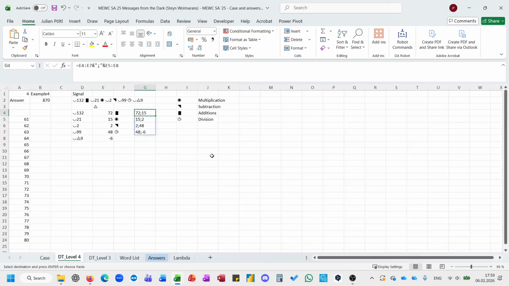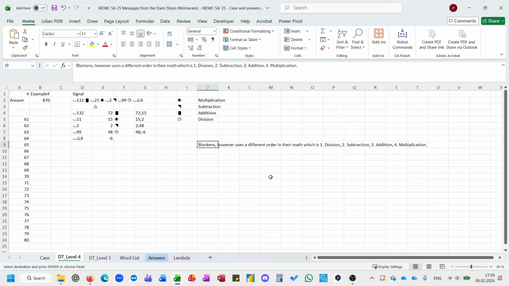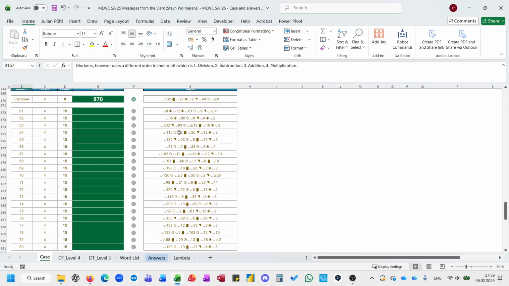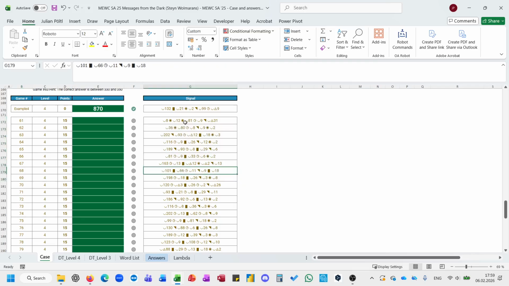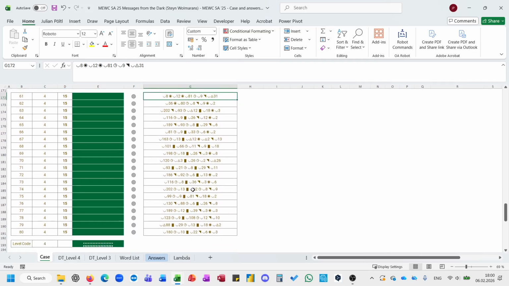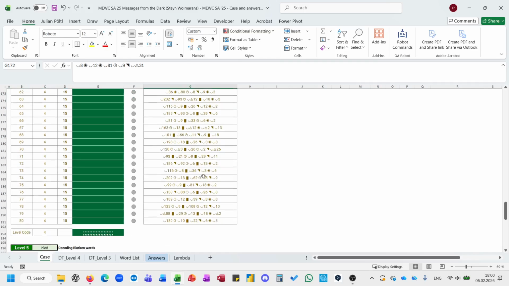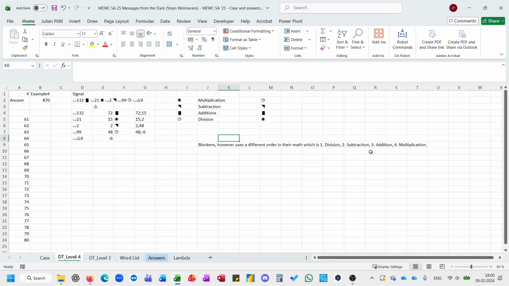The blockers are using the following order: first division, then subtraction, then addition, and then multiplication. What I can also immediately see is that there seems to be not the same number in the same game, and not that often the same operation back to back. Here it is, for example, but at least not the division operation back to back.